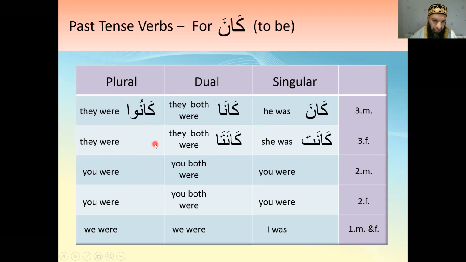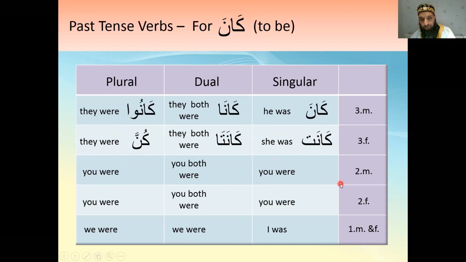You don't say kanana. You change it. It's a weak verb. You have to make some slight modification. The endings all stay the same, but we had to make some adjustment to the starting of the word. Like qulna, you had to put a dhamma on. Even with kana, you put a dhamma. They're similar weak verbs. So it becomes kunna. Now you can use that formula to continue with the rest.